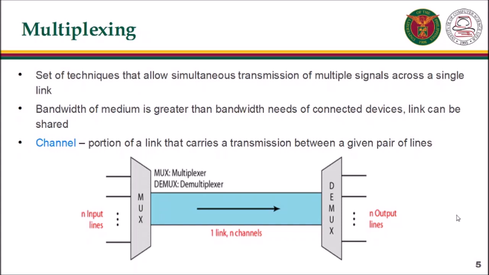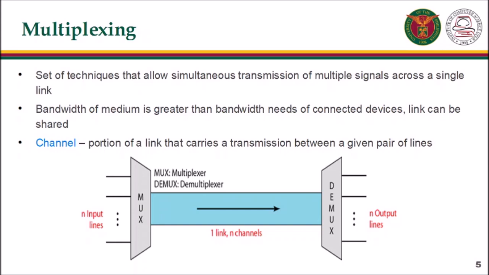Multiplexing is the set of techniques that allow the simultaneous transmission of multiple signals across a single data link. As data and telecommunication use increases, so does traffic. We can accommodate this increase by continuing to add individual links each time a new channel is needed, or we can install higher bandwidth links and use each to carry multiple signals.